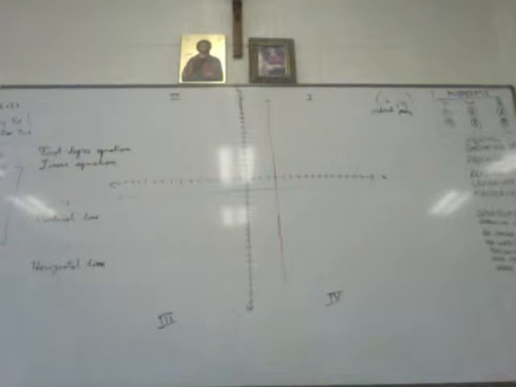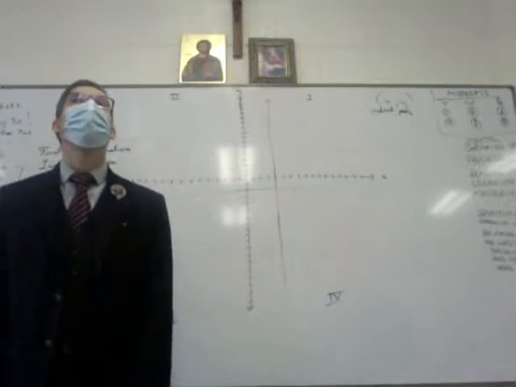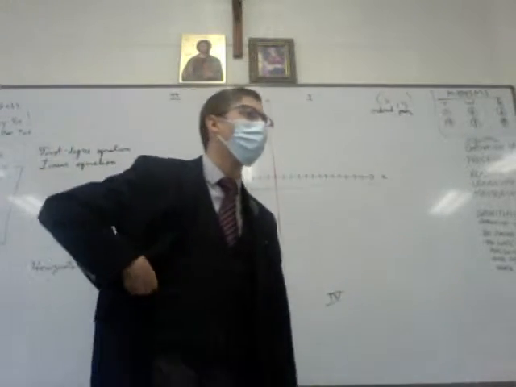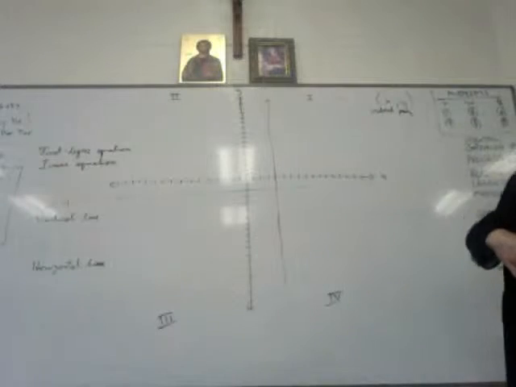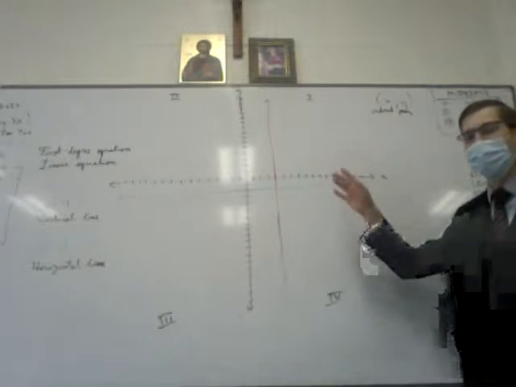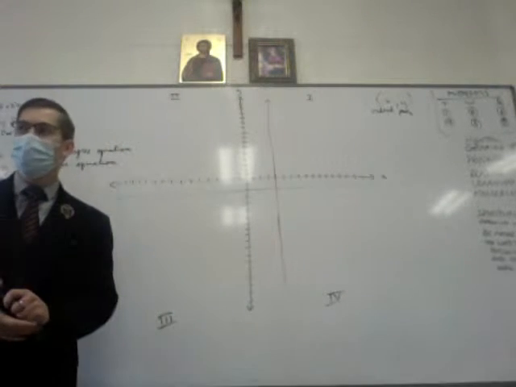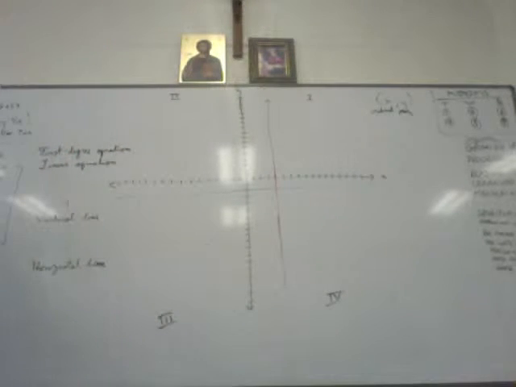All right. What if we have equations that have both x and y? Then you create a point. So there are a few different ways that we can find the graph for equations that have both x and y. If it's just x or just y, it's easy enough: either a vertical or horizontal line. If we've got both, there are a couple of different methods. The first method we'll start out with is by making a table.